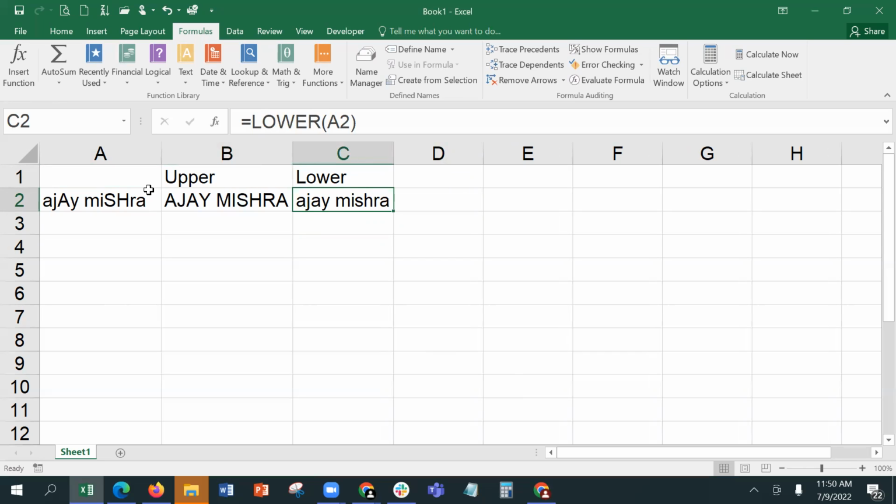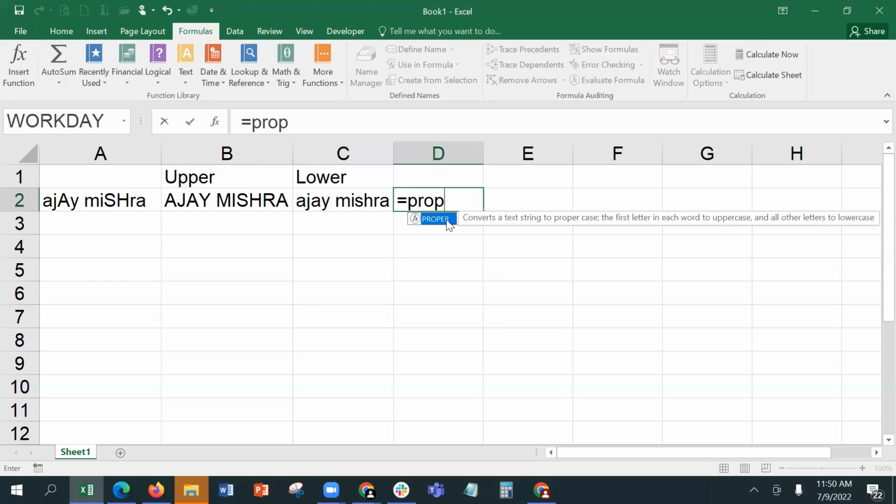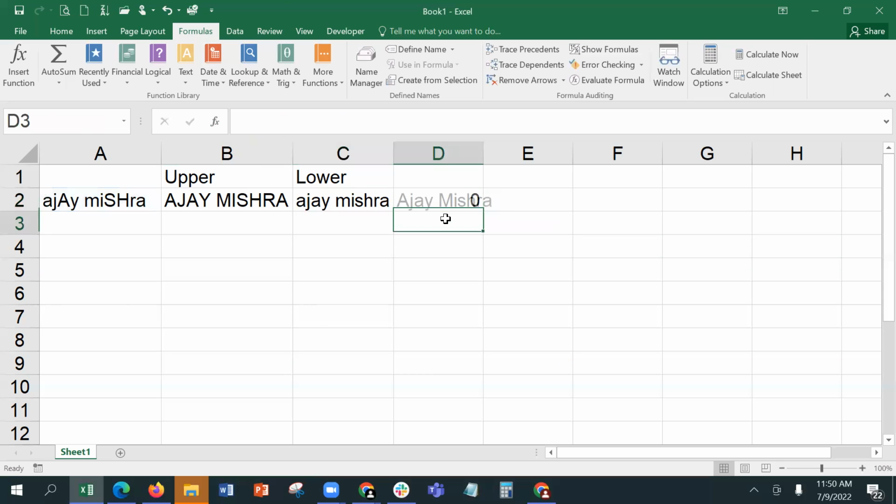Now you might want A capital, M capital. So for that, there is a function called proper. Got it? Sandeep, clear? Yes, sir. Simple.